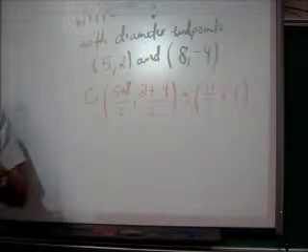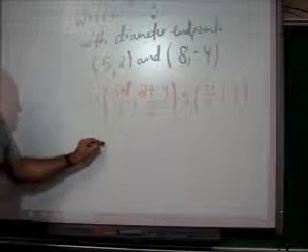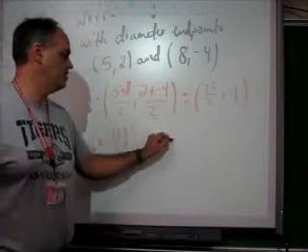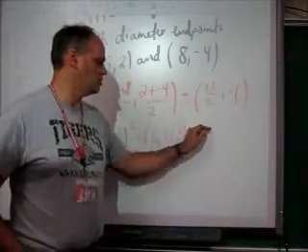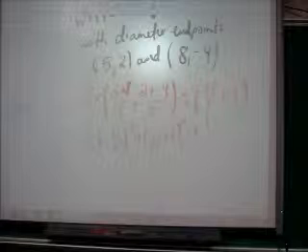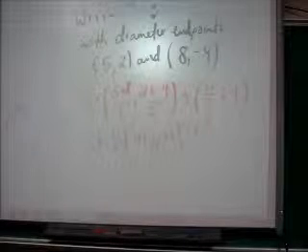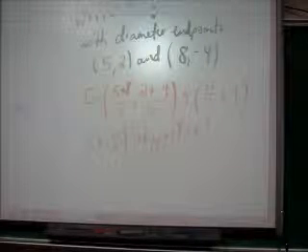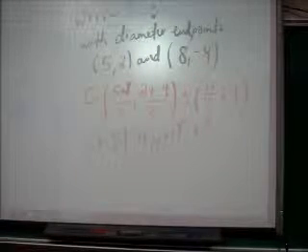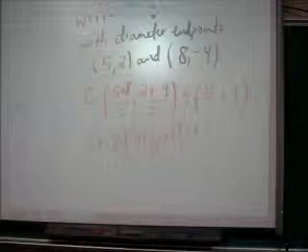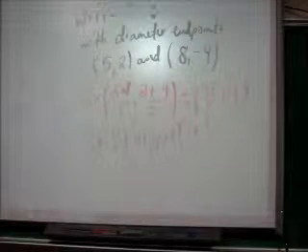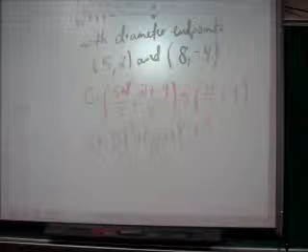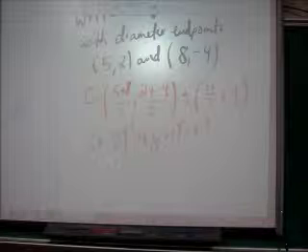So information-wise, what I actually know right now is x minus 13/2 squared plus y plus 1 squared equals radius squared. I want to find the value of the radius, so I can plug it in there for radius squared. Can you use the distance formula? I can use the distance formula if I want to. That's one way to do it. And yes, if I find the whole diameter and divide it by 2, that's the radius. That's another way to do it.